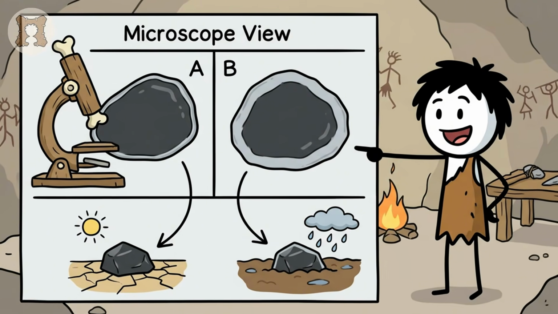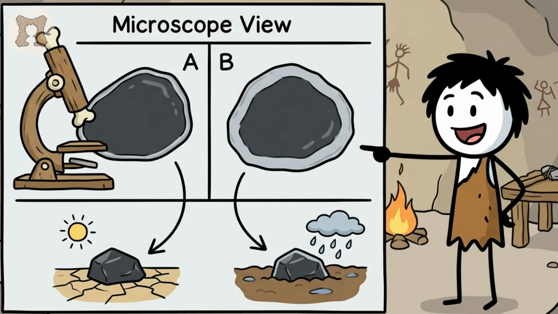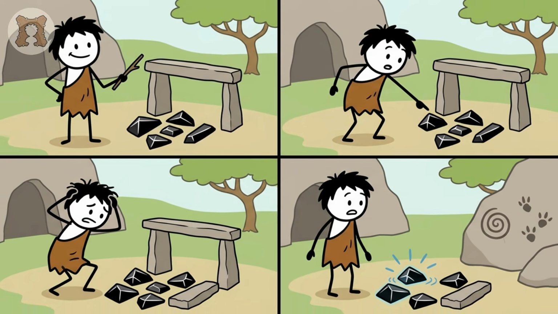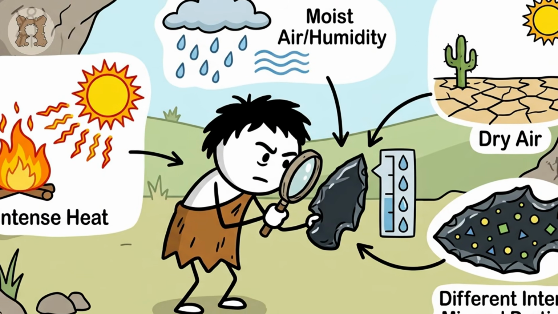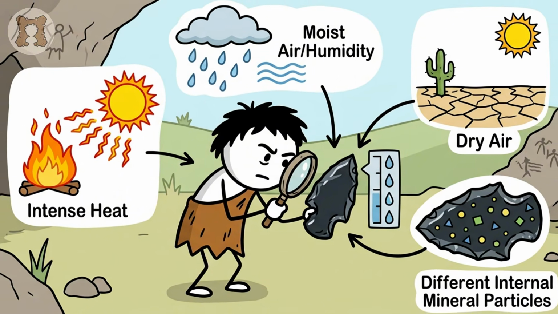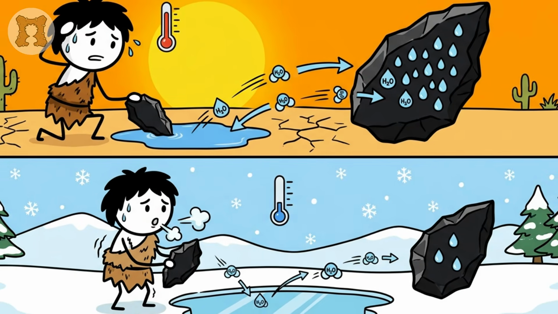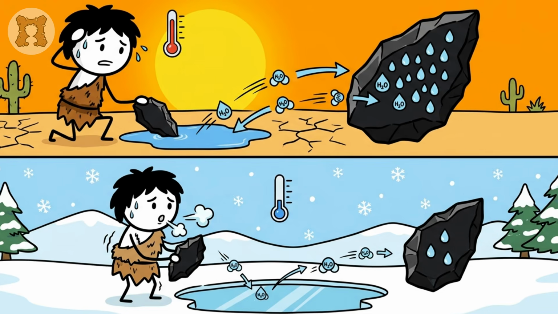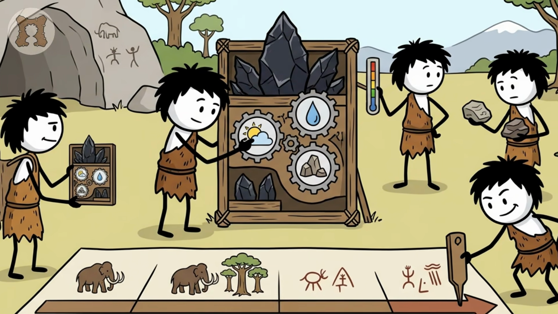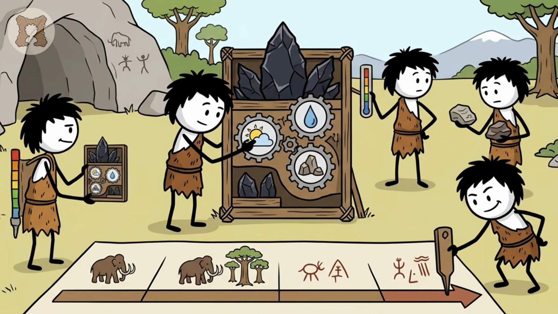The thicker the hydration layer, the longer the surface has had to absorb water. It sounds straightforward, but there's a catch. The absorption rate also depends on temperature, humidity, and the chemical composition of the obsidian itself. A tool in a hot environment may drink faster than one in a cold region. Researchers therefore have to calibrate the method for local conditions before assigning an age.